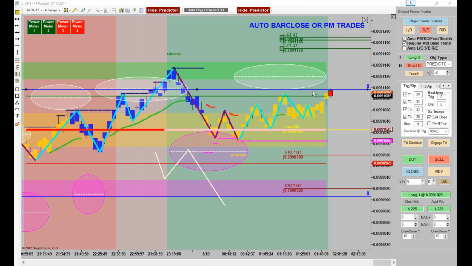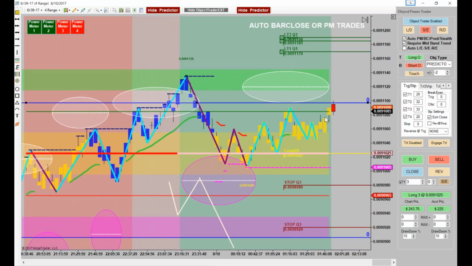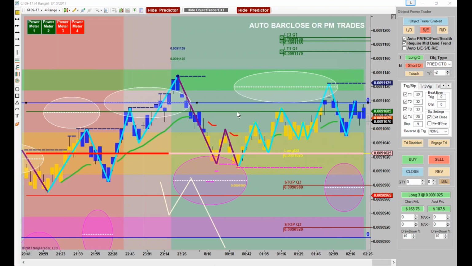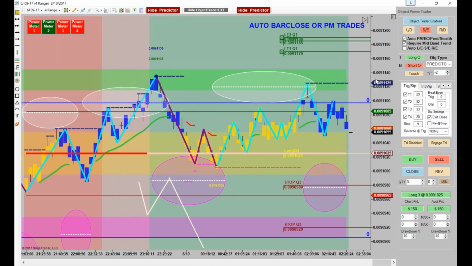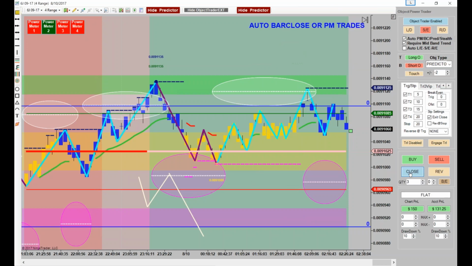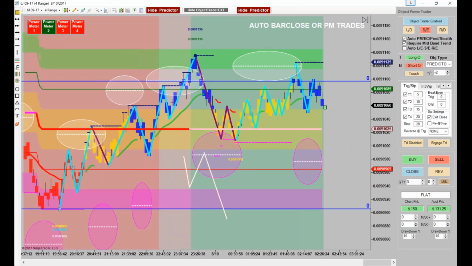Now this predictor is active right now unless another one starts drawing. If another one starts drawing, this predictor will no longer be active. Okay, let's see if that happens. It's outside it right now. Now that went actually a little fast. So that predictor evidently didn't see that particular one because it was outside it. So there must be another one already in the process of drawing as far as the algorithms are concerned, because otherwise we wouldn't get it. Okay, let's go ahead and kill this trade and look for another one while it's sideways. We got $131. All right, let's see if we can get another one.